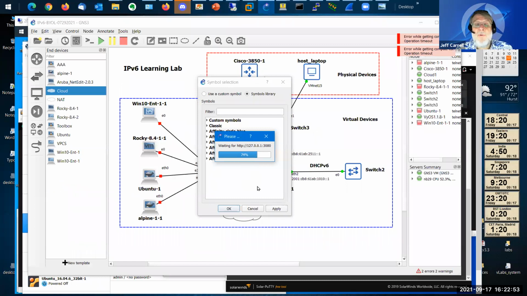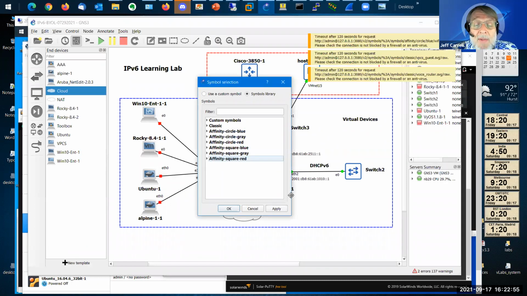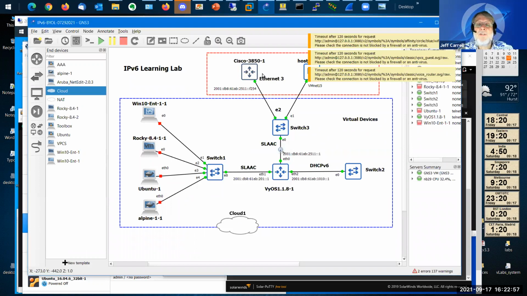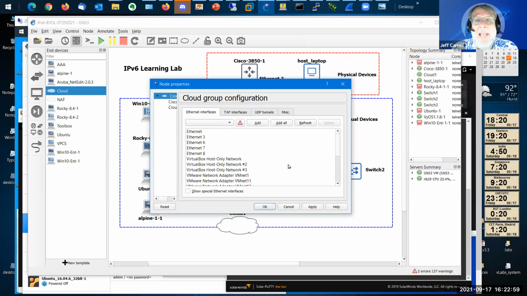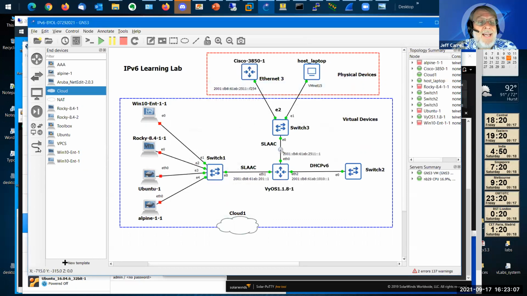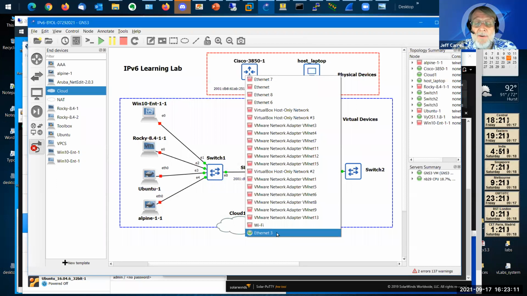So what I did with that, and I'll show you, you know what, let's just cancel. Going back to the Cisco, I changed the symbol and said it's linked to the computer, and here are all the different interfaces of that computer. There's Ethernet 3. So when I went to build a connection from that Cisco, I chose Ethernet 3. Ethernet 3 is really that Ethernet adapter on the laptop.